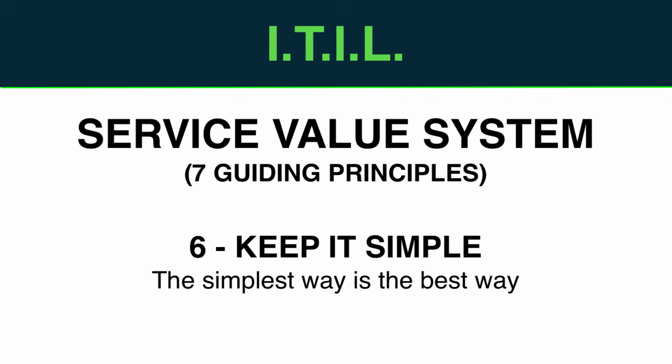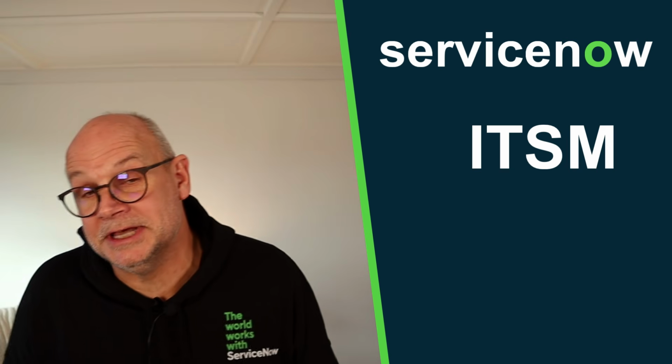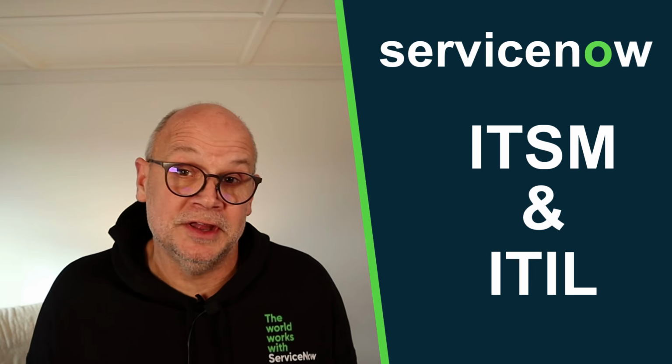And finally, optimize and automate. Make things operate as effectively as they need to, and understand that good enough is usually good enough. And look to use technology as much as possible to manage tasks that technology can manage, freeing people up to do other, more intellectually demanding activities. And that's it. A fairly robust overview of ITSM and ITIL, if I do say so myself.